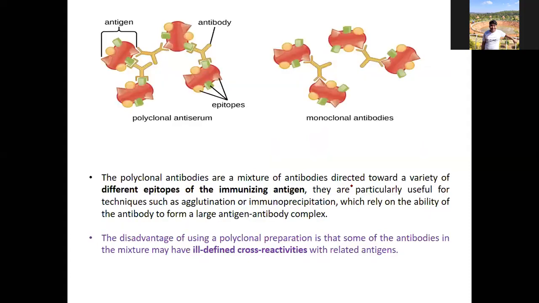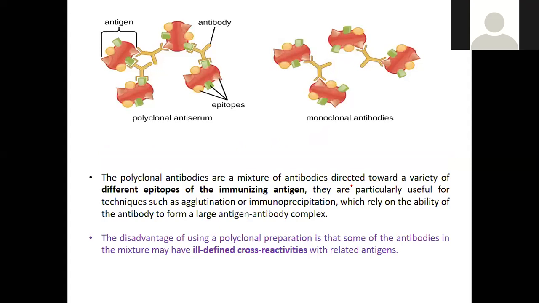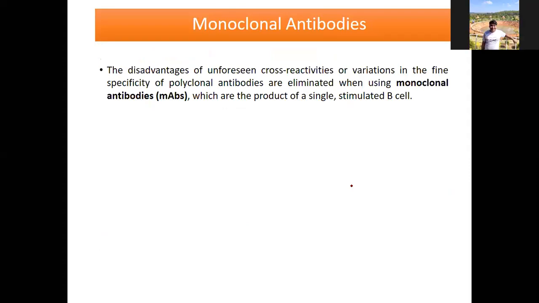Okay, so here, the antibodies are generated by a simple immunization method. By this method, we could get two types of antibodies: monoclonal antibodies and polyclonal antibodies. We are quite familiar with these terms, monoclonal and polyclonal. These polyclonal antibodies have some disadvantages, as we all are aware. Polyclonal means it can bind to multiple epitopes, whereas the monoclonal is going to be very specific. To avoid the cross reactivity or the disadvantages of polyclonal antibodies, monoclonal antibody production plays a very important role.